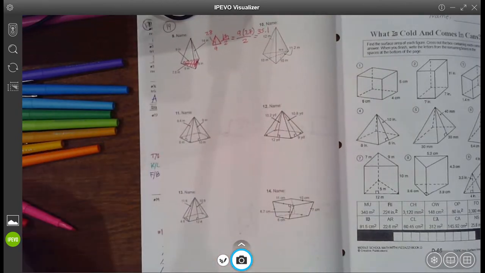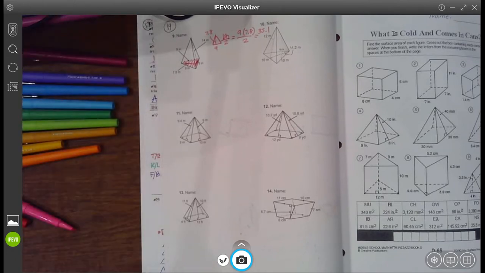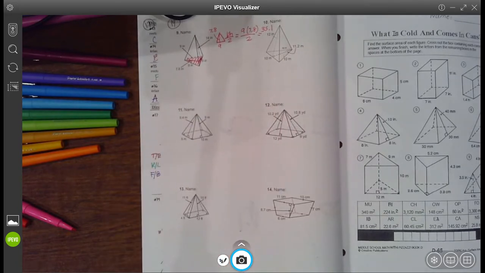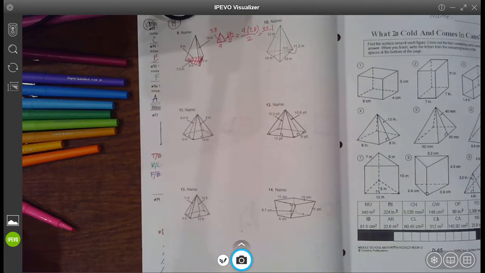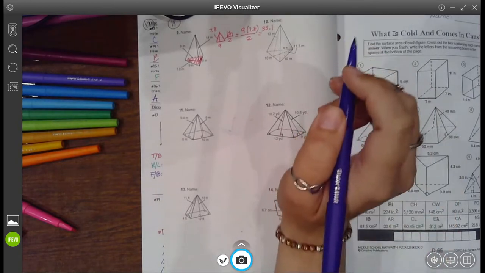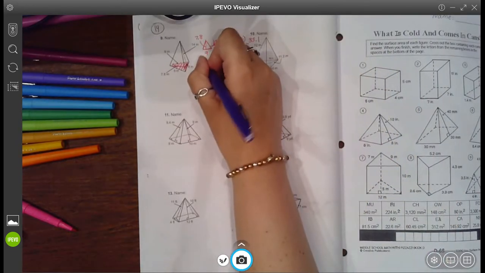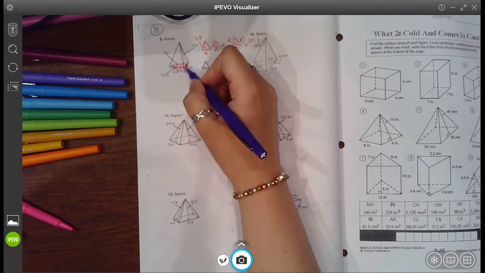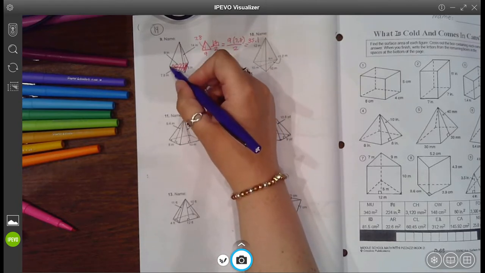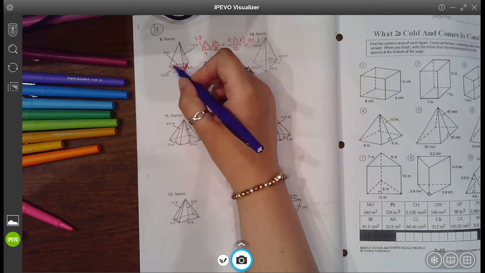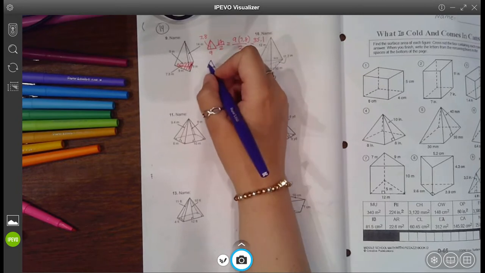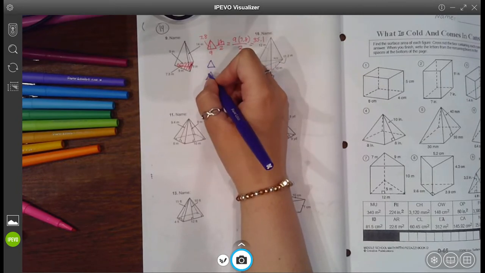Now this is a 3-sided base. And again, the other ones I always did 2 bases, but this is a pyramid, so there's just 1 base, and it's going to have triangular sides. How many triangles am I going to look for? I'm going to look for 3 triangles coming off. Now, the outside edges of your triangle, however many different sides they have is how many different faces are going to be coming off of it. So there's always going to be 3 faces coming off, but if they're the same or different.